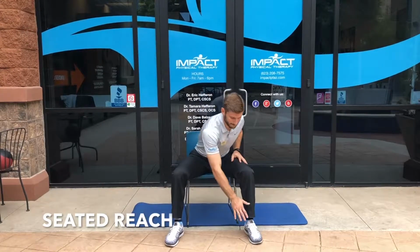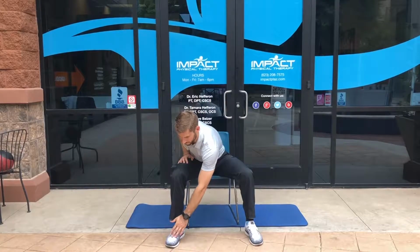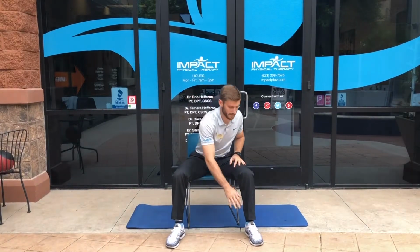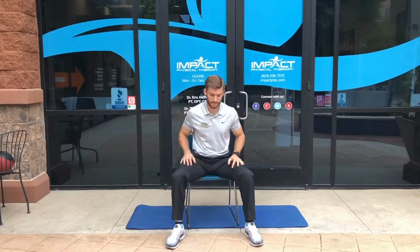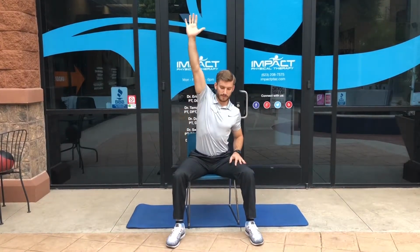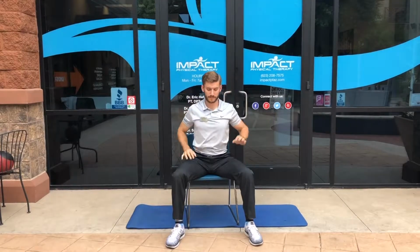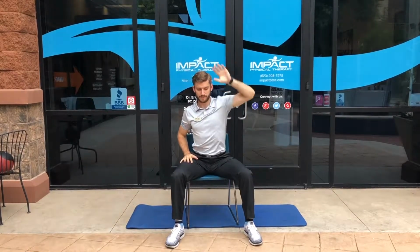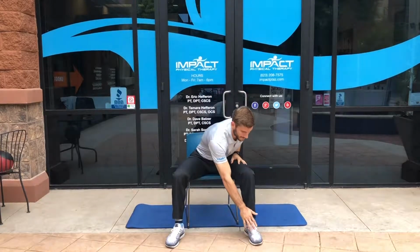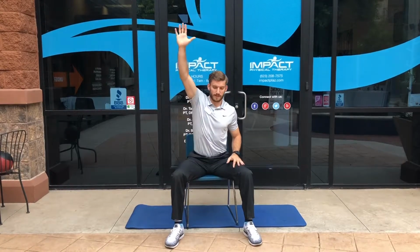Next is a simple reaching, just to get back moving if you're severely irritable with pain. Cross-body reaching, and then we'll also do some cross-body rotating and reaching up overhead as well. Just get your spine moving in a couple different directions to try to desensitize pain. And you can go through this whatever motion feels best for you. Maybe you own that motion and do a couple more reps just in that position before you get up and get walking.